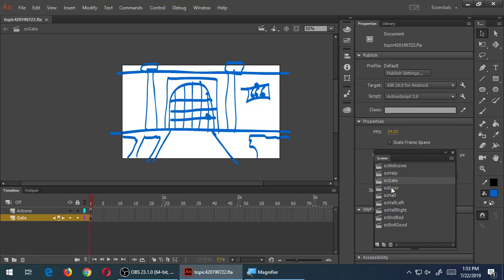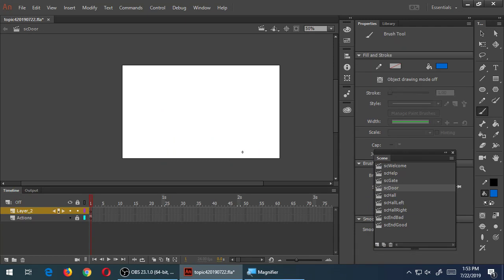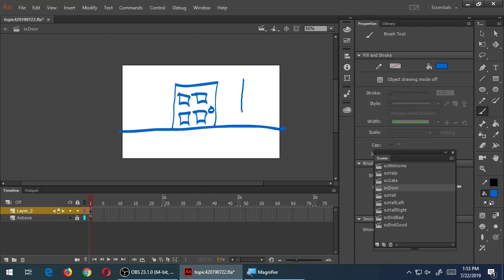On the door layer, I'm going to lock action so that I don't accidentally draw there and make a new layer. This is going to be the front door. But also, this one will be a little bit different in that I've got two windows.